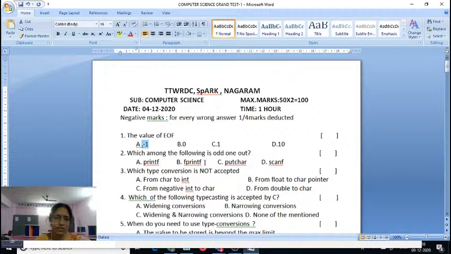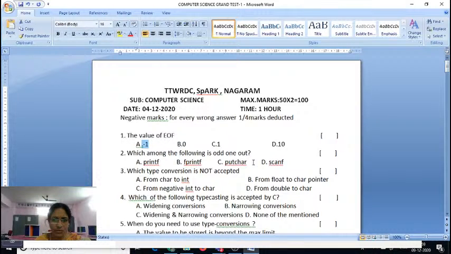Whenever we do any file handling in C, we use the fprintf function, whose purpose is to display the content on the file. Coming to putchar, this method displays only one character on the console.